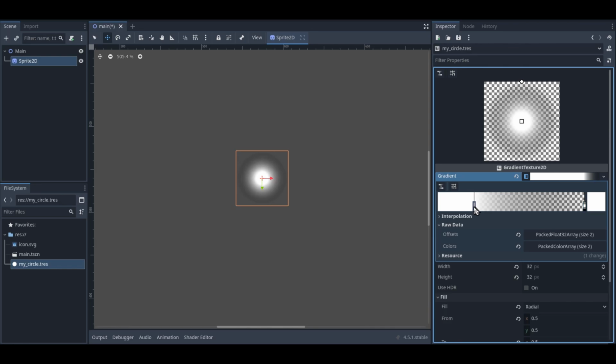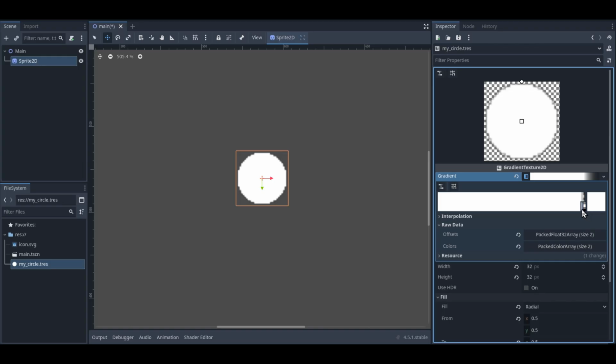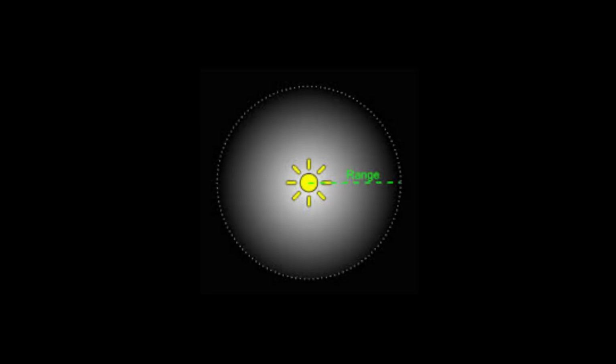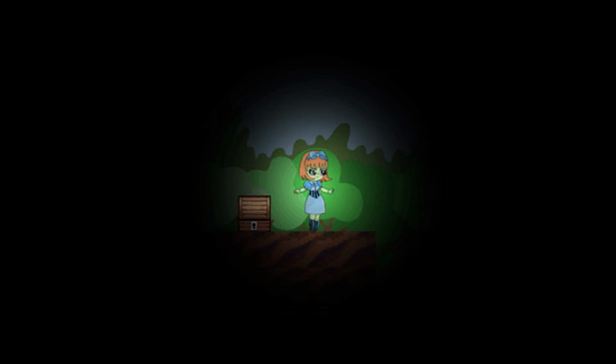One powerful trick that I use is to keep the gradient partially transparent, going from fully white to fully transparent, and doing all the actual coloring in a material or a shader. That makes the same circle texture work for enemy vision, UI highlights, and other effects. If you need a more stylized or hand-drawn look, or if you don't want to take the tiny performance hit of using procedural textures, then a simple PNG can still be the right choice. But these gradient circles really shine when you want something reusable or easy to animate.